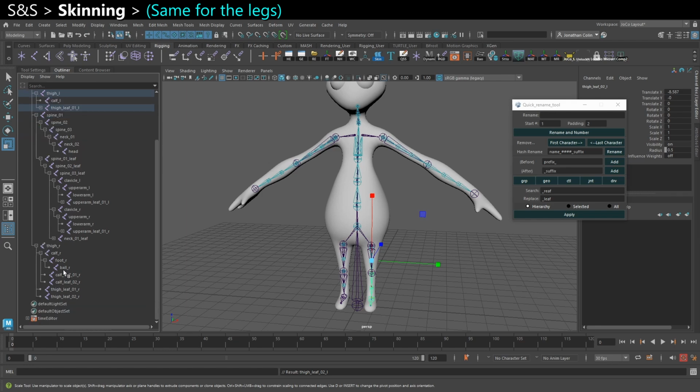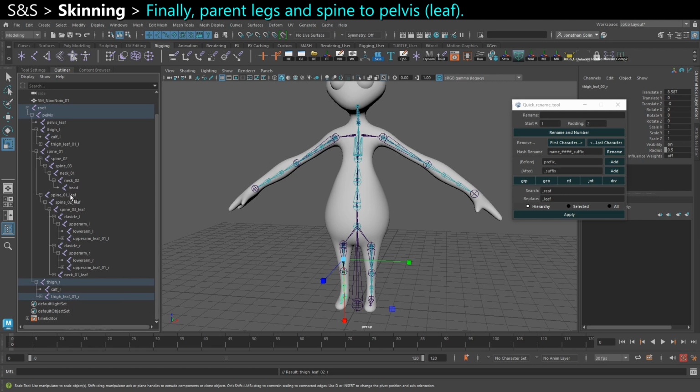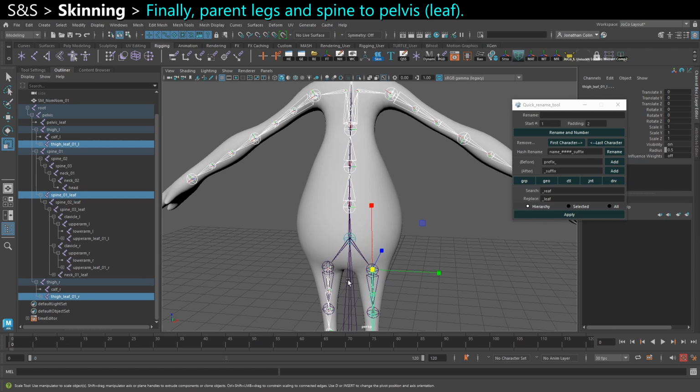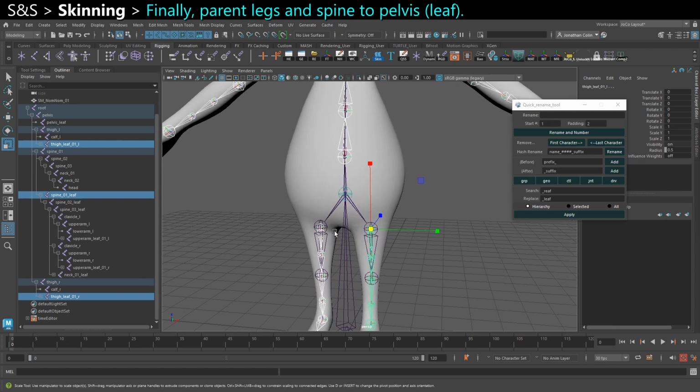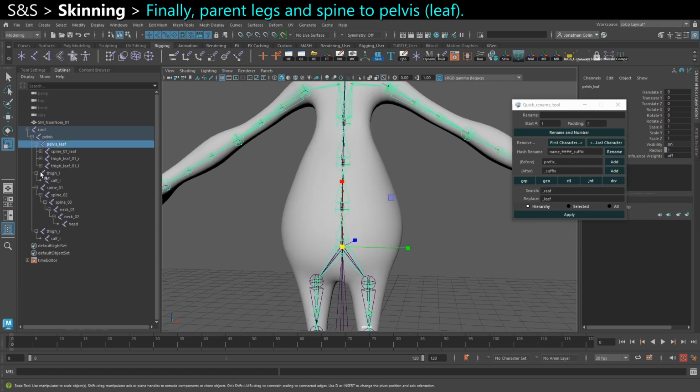I'll do the same on the right leg. And then I will parent spine 01 leaf and thigh leaf 01, so those 3 attachment points, I will all parent them to pelvis leaf, because I didn't specify, but I also had a leaf joint on the pelvis, just like I had for the spine.